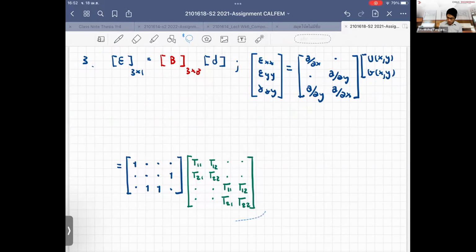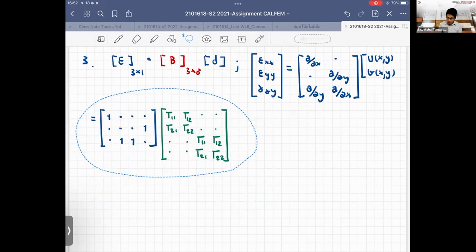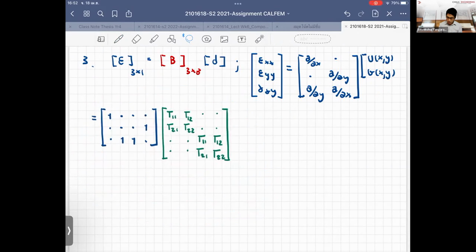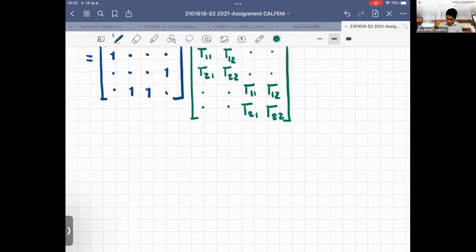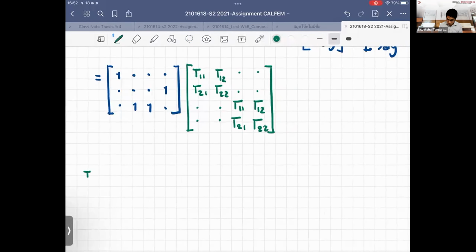This is the inverse of the Jacobian matrix. I should put the note here: determinant of the Jacobian matrix.